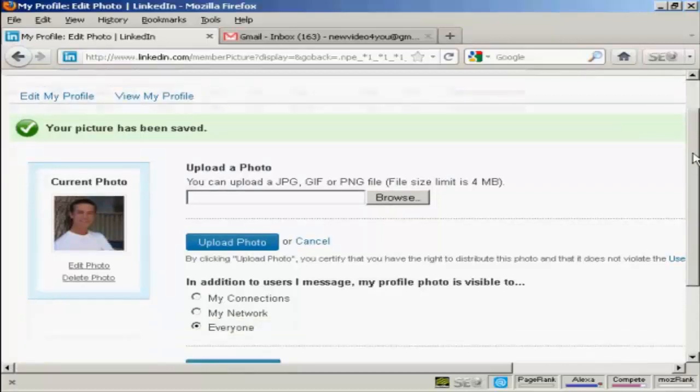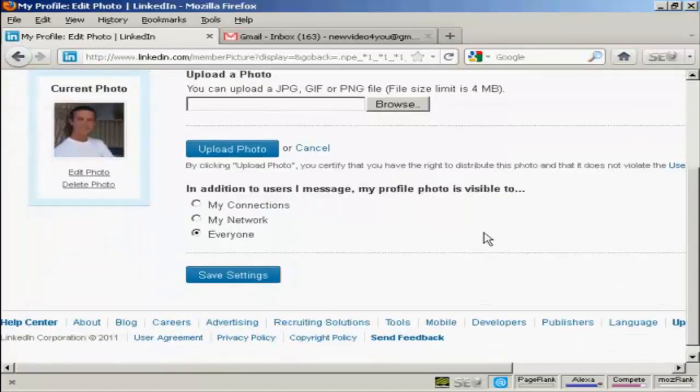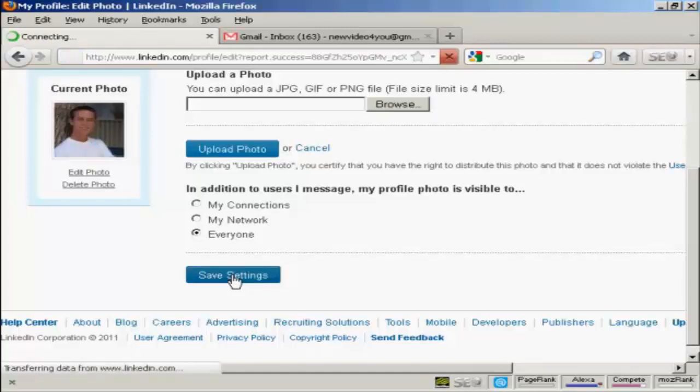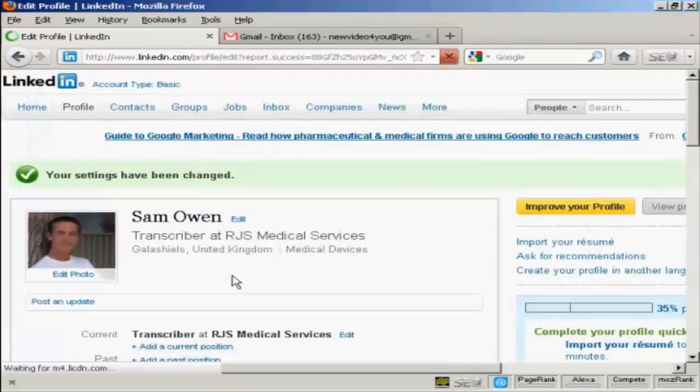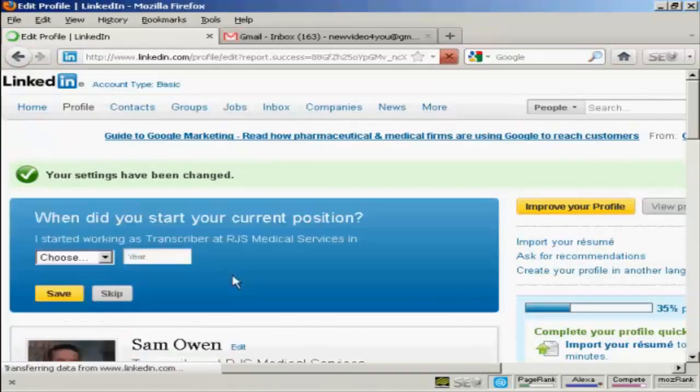And then I can decide who I want to have this photo available to or visible to. You can have just your connections, your network, or everyone. I'm going to let everybody see my photo, so click here on save settings, and there we go, that's now done.